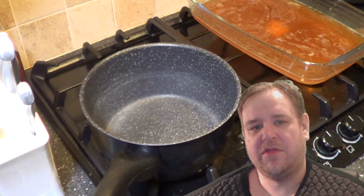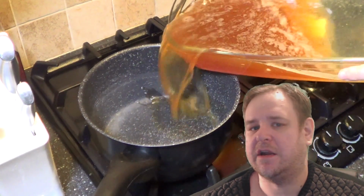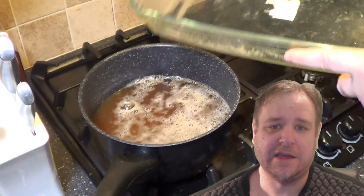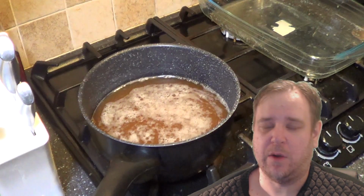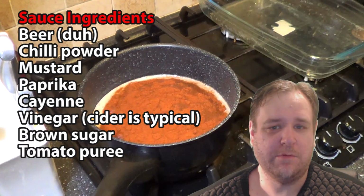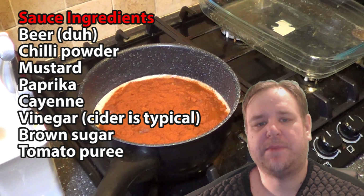So once you've done that, then we want to start the barbecue sauce. Now you don't have to start it immediately. It's not going to take 3.5 hours, but it can take quite a while. I would certainly do it with an hour and a half left to go, but you can do it longer and slower this way as well, which is what I prefer. So I got started on it straight away. What you need is a large pan, and put the beer that you were marinating the ribs in into that pan. Then you want to add in your spices for that.